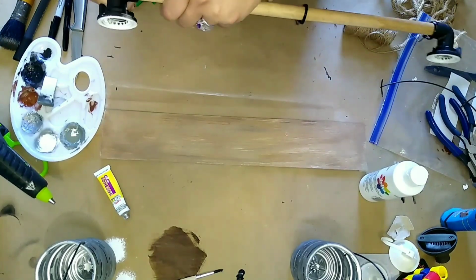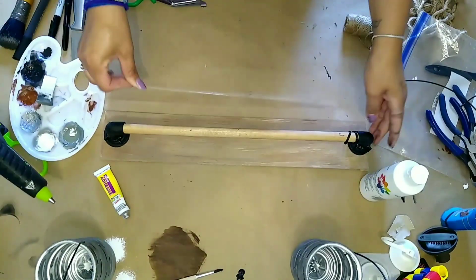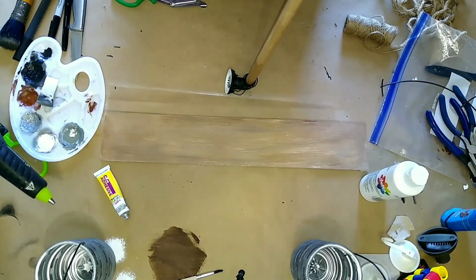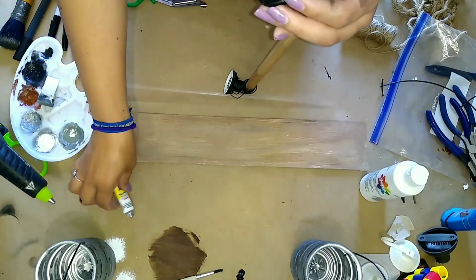If I would have been thinking, I would have glued the pieces on first and then spray painted them. But oh, look at my beautiful hair. See, the piece fell off. If I'd have been thinking, I'd have glued them together before I spray painted them, but I didn't. So you live and you learn. You just keep on moving.